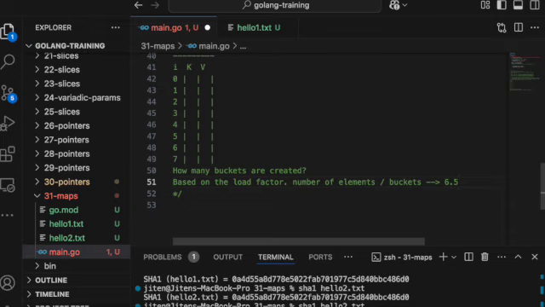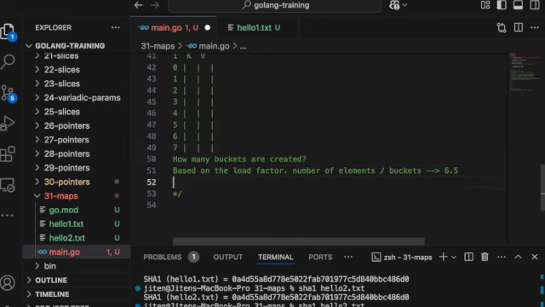Let's say I have 14 elements, that means key-value pairs, and two buckets. The load factor is 7.0.